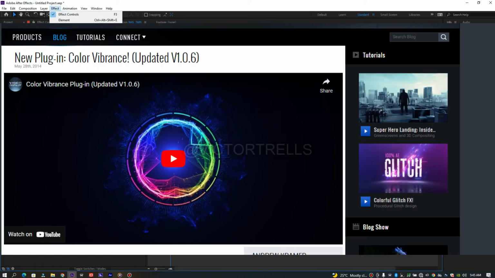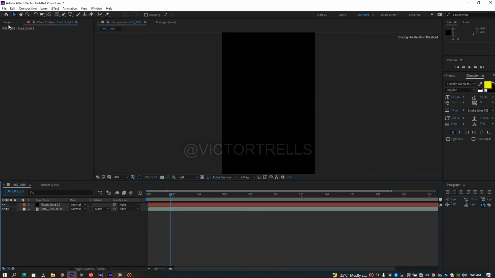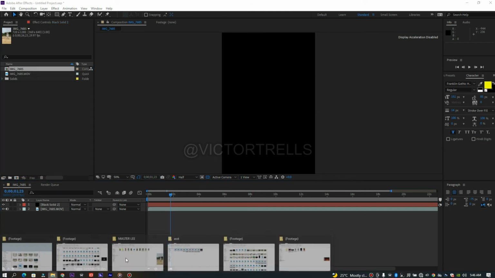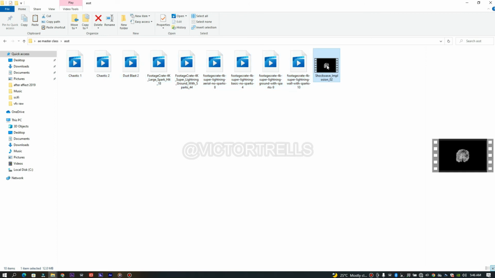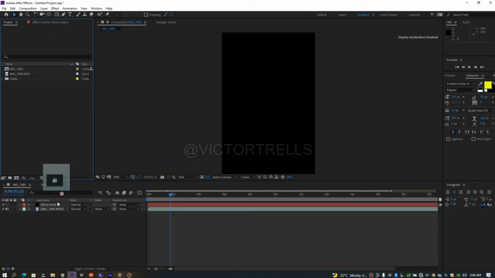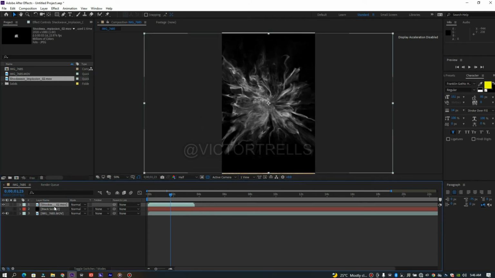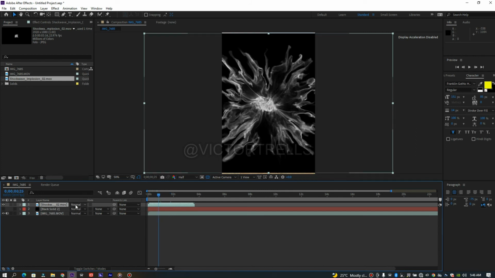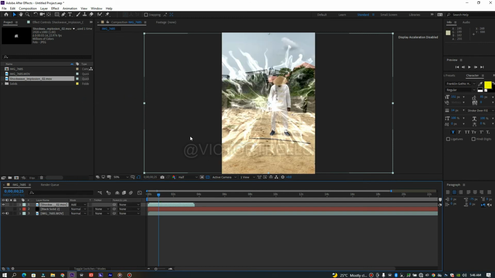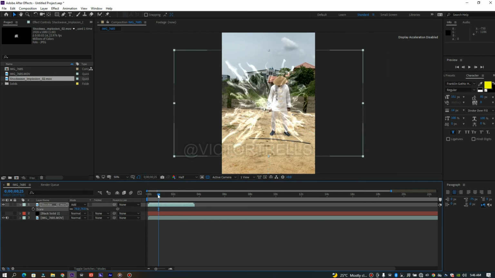And the next one we have here is the VC Color Vibrance. Literally, the VC Color Vibrance helps you to change the color of stuff. Let's say I bring in an asset that is literally a white color. Let's say I bring in this shockwave asset now, and then I drop it to the composition. Now this is the color. Let me take it back to the part. Okay, you can see if I change this to add now, so you can see through it. You can see this is a white color asset. It's the shockwave. This is a white color asset now.